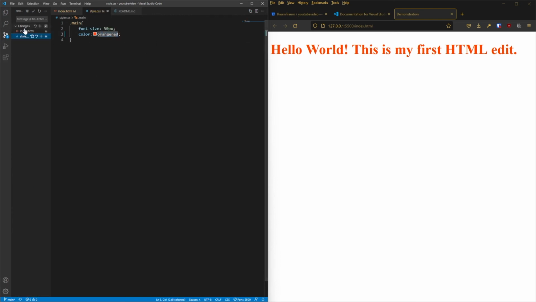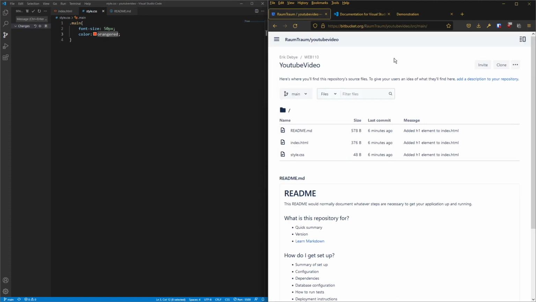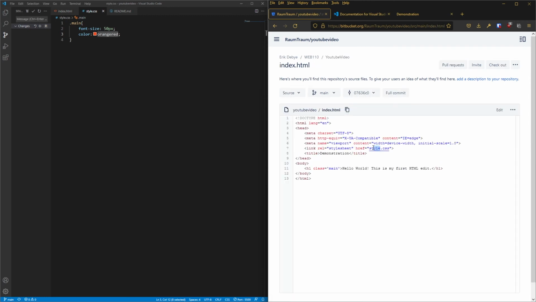Then we can go in here and push this fixed code to our repository. So we'll stage these changes. We'll write a message that just says fixed CSS link and changed title color. Something short, something sweet. We'll go ahead and commit those and sync. And voila, that's changed now in our Bitbucket repository. If we reload this and open our index.html, clearly here it says style, not styles, and so that's changed.